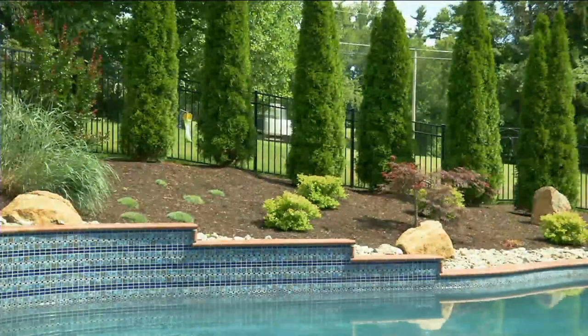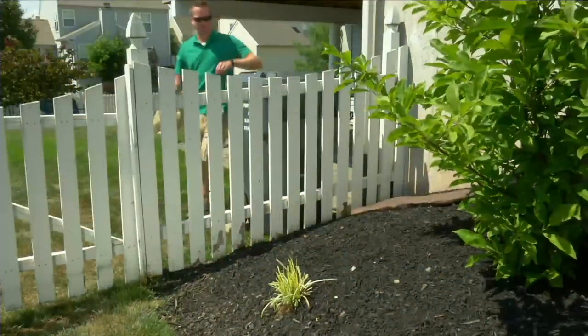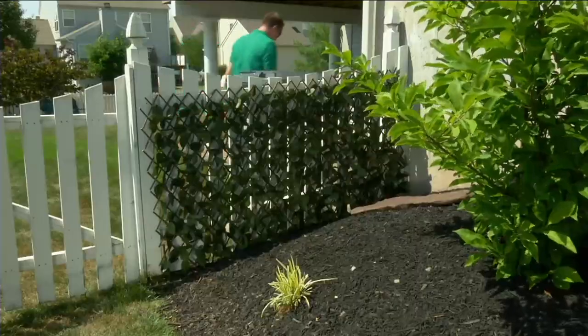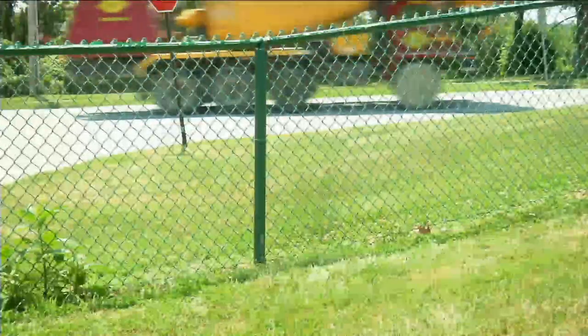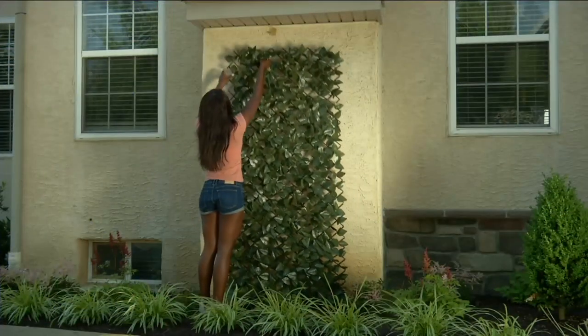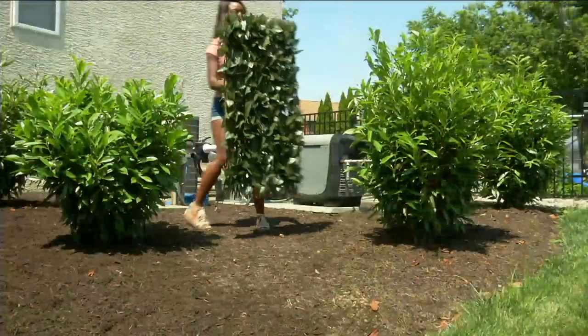This is from customers who thought, 'I have an area I could add more privacy to.' Maybe you're on a corner, it's crowded and noisy with a lot of traffic. Maybe your neighbor — you like them, but not as much as your fence implies. Or maybe you want to sit out on a Saturday morning in your pajamas with your coffee and you can do that.